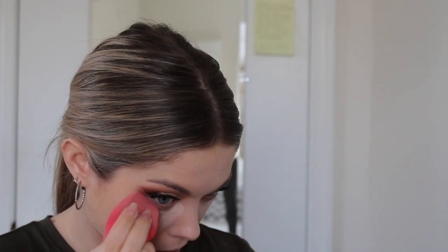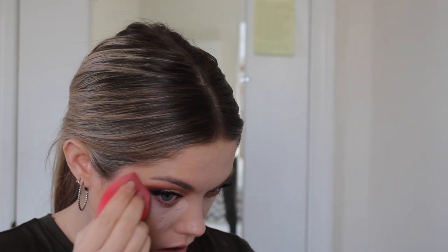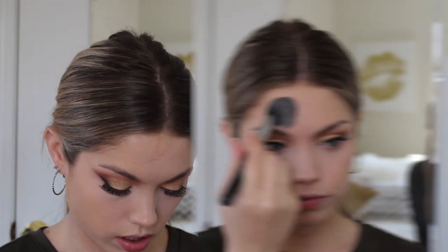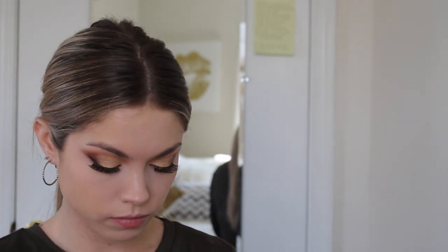When you do the concealer around your eyes, make sure to be really careful to keep that edge of your eyeliner. Alright, and now I'm going in with my Fit Me Loose powder in the shade Fair to set all of the concealer down so that there's no creasing. And then I'm just going to quickly do my brows with my Anastasia brow powder, just the same way that I always do.